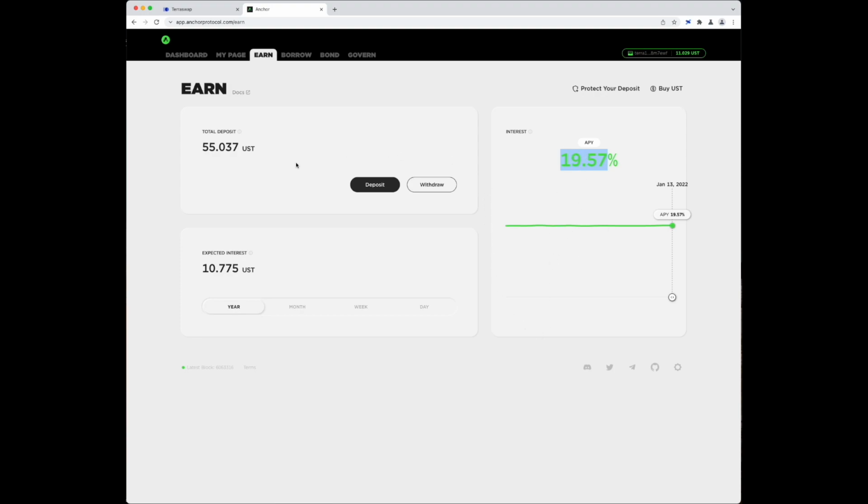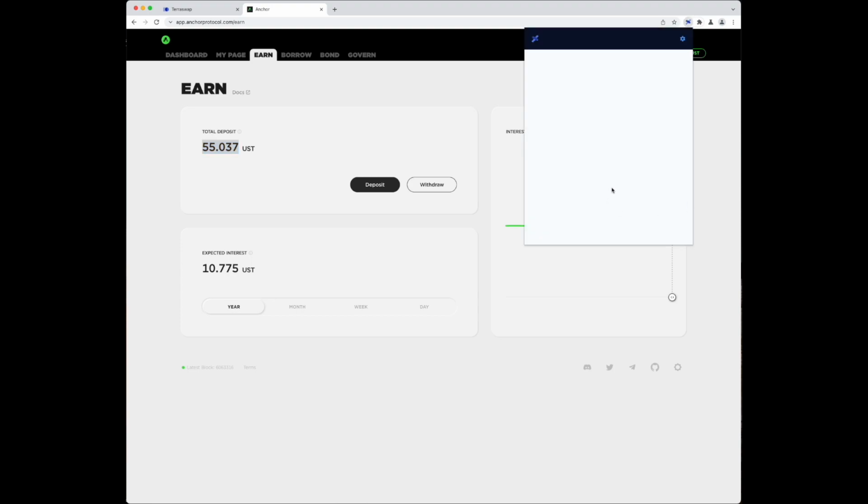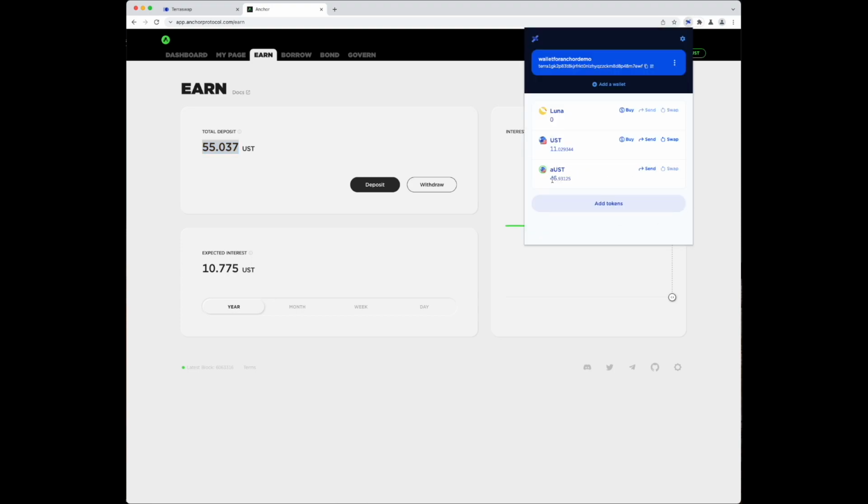And this amount up here is actually going up every 6.7 seconds, which is the block time on the Terra ecosystem. So every block in the blockchain, it pays out a tiny little bit of interest, because the way it does it is this AUST that I have, this will never change. As long as I keep this deposit in here, I'll have exactly 46.9 whatever AUST in my wallet.